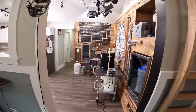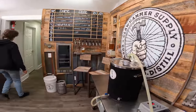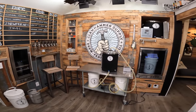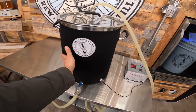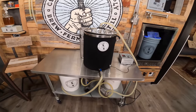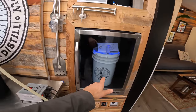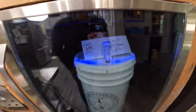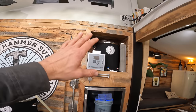Here is the actual brewery part of the studio. This is where we brew the beer for the videos and show off our equipment. Our goal is to show people how to brew beer, get them excited about it, and when they're ready, we have equipment for them. This is our ten-and-a-half gallon brewing system with a digital temp control unit — it's actually running right now, cleaning with PBW, a powdered brewery wash. We have a fermentation fridge built into the wall — the beer we brewed two days ago is fermenting at 66 degrees.